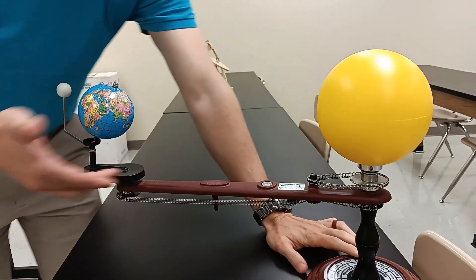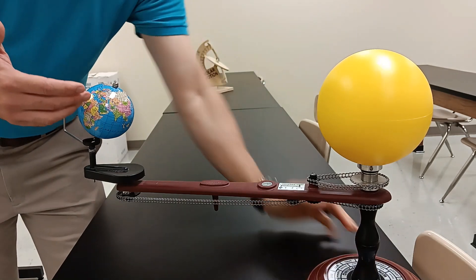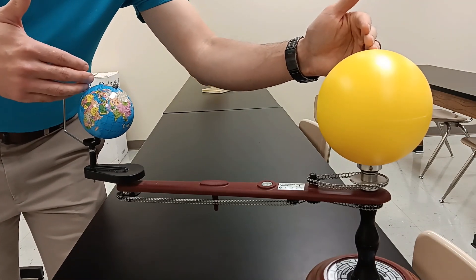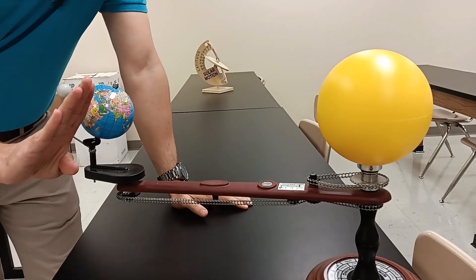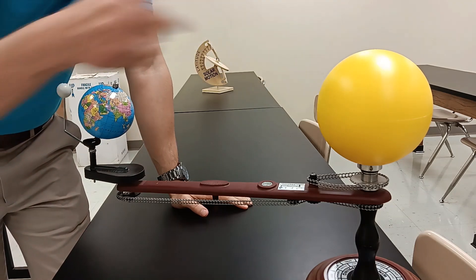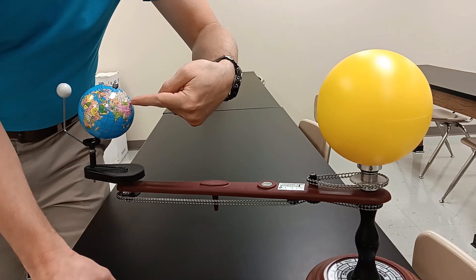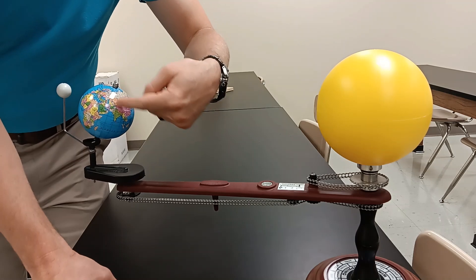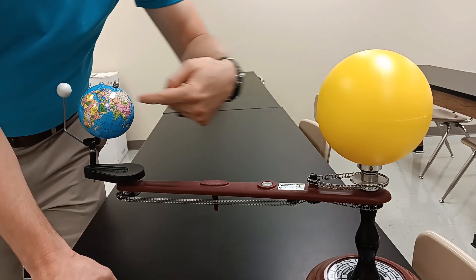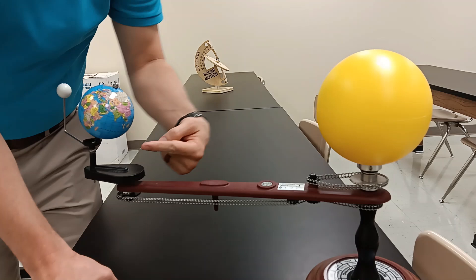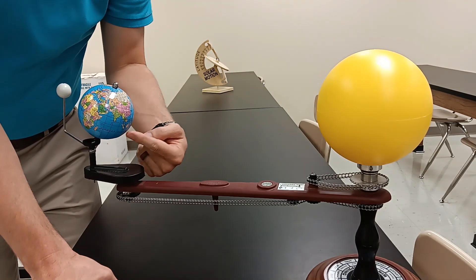And now you can see, again, based off this little piece, the sun and the earth are farther away than they were before, but now the Northern Hemisphere tilts toward the sun. And now the sunlight can come in here more directly and cause warmer temperatures, cause it to be summertime. And again, just the opposite's happening in the wintertime.